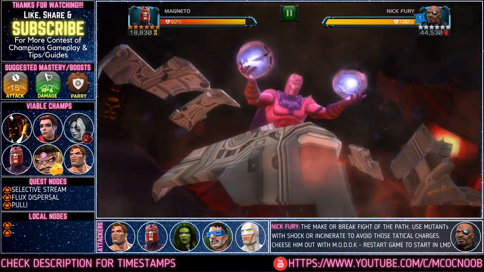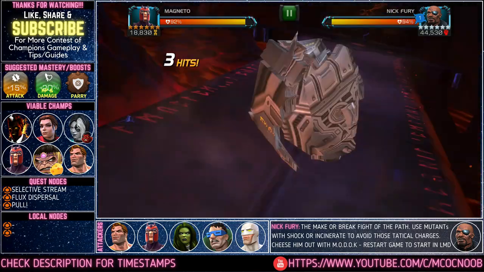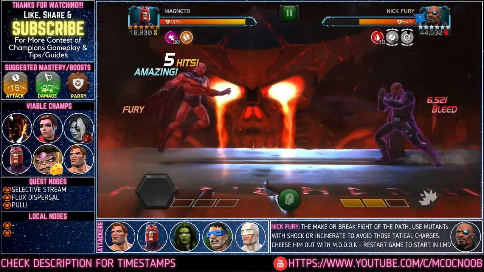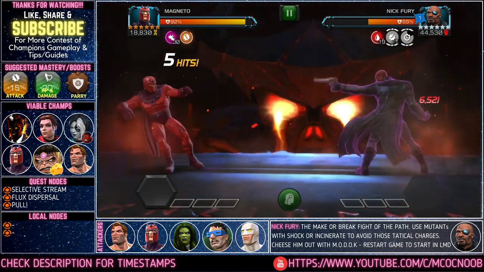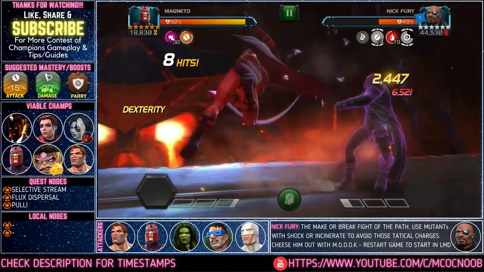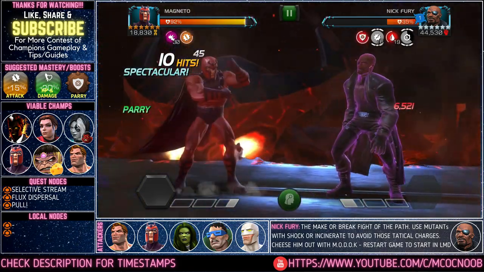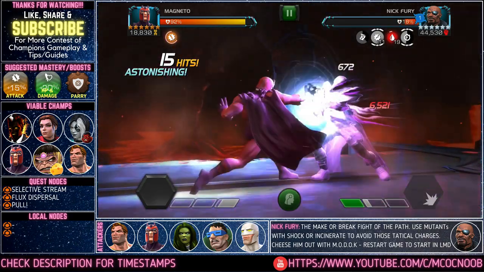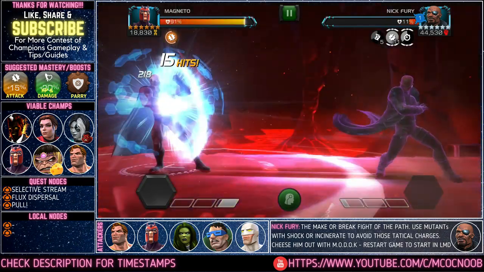And with Hyperion, you have to play a no-parry style because he's not a Mutant Champion. That will give Nick Fury a lot of tactical charges and he will go unblockable, and he will cause a lot of problems. But with Hyperion's constant power gain, you can always keep throwing only SP1s and keep him incinerated, and you can kill him off. It'll be a slow fight as well.